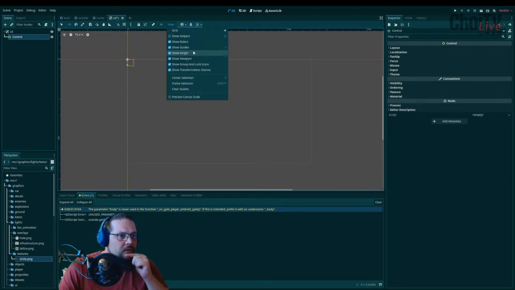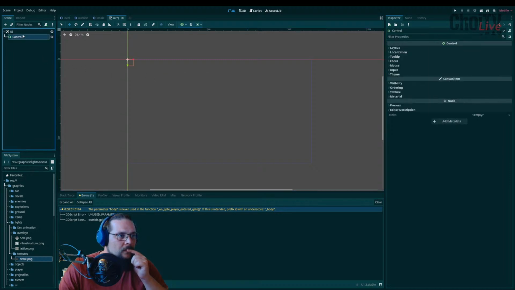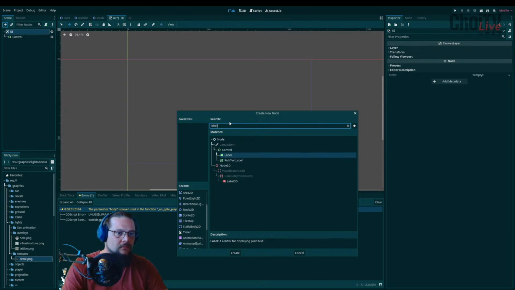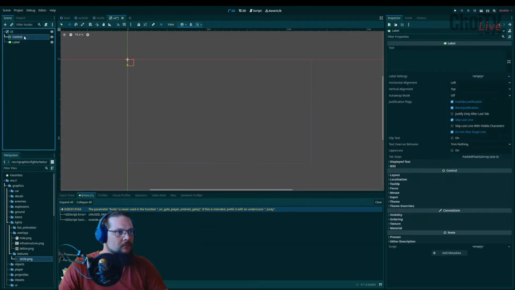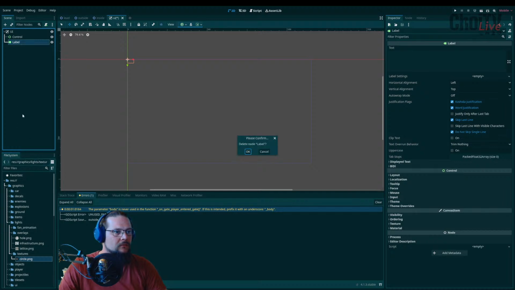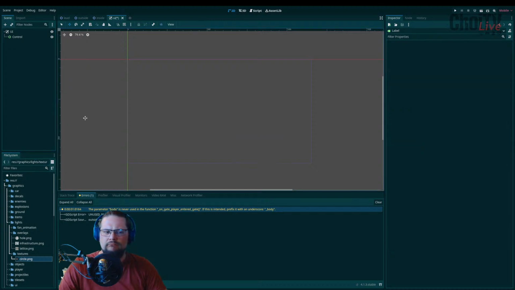Show ruler's guide, origin viewpoint, group and lock icons, transformation gizmos, grid. Huh. Wait, do I see it with anything else? Like a label? Huh. No, I don't. I haven't noticed that before. That's weird.